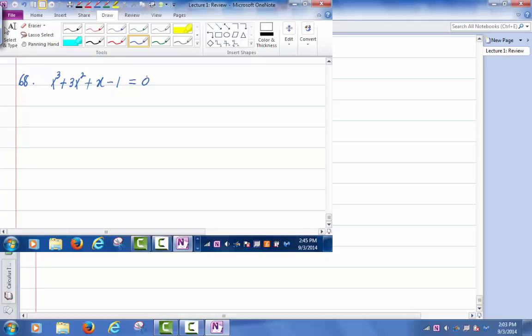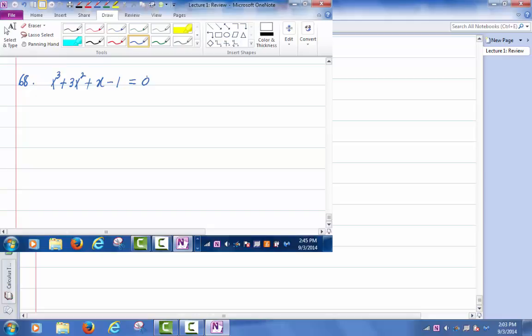Okay, so one way to do it is that what you have to do is find a root of this equation first. How do you do that? By force. By that I mean you plug in 0, plus or minus 1, plus or minus 2, until you find a value of x which will make the left hand side 0. Okay. So what if I plug in 0 for x? I get negative 1, right?